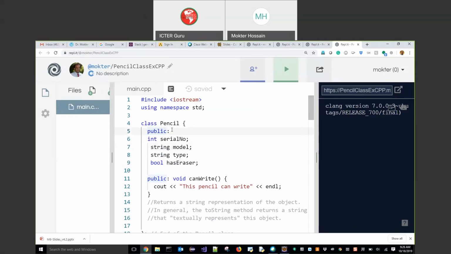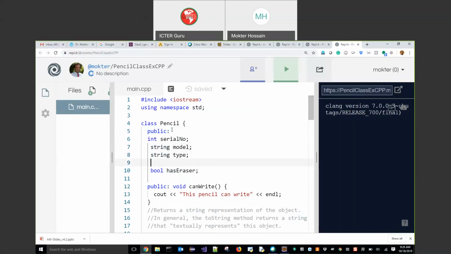Once we make it public, then until we change the accessibility mode, for instance until I say private, all of these are public. So this one is public, this one is public, this one is public, and this one will be private. This is a difference in C++.